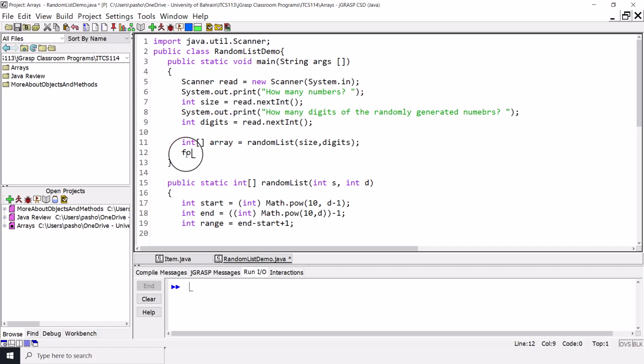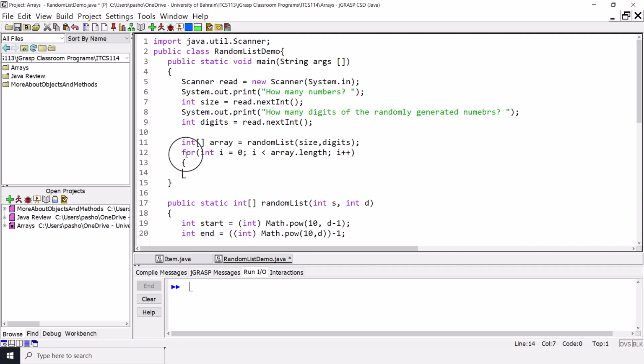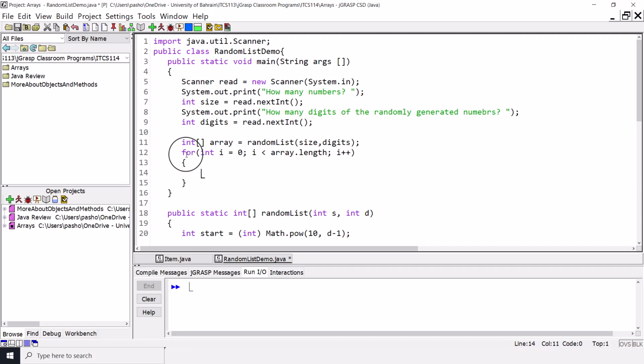Now let us print the values inside the array. And we are going to print 10 numbers on each line. So we will say System.out.print, and we will print array of i, and we will put a tab.